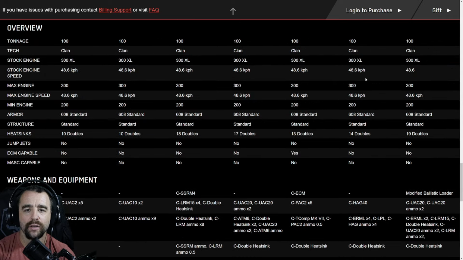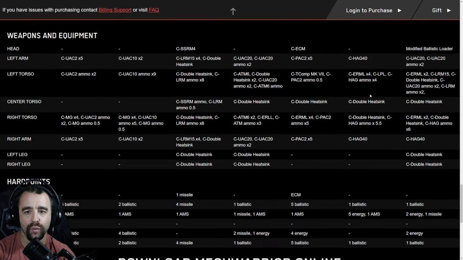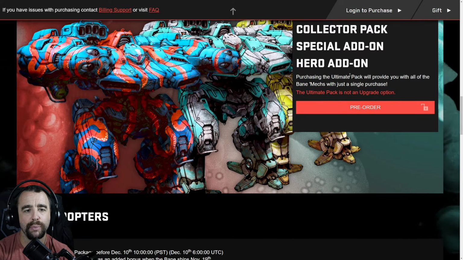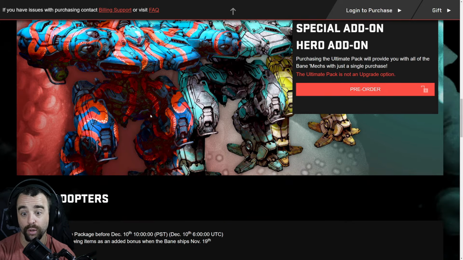Okay, on to the Bane 7, and this is the HAG 40 with, it's got a lot. ER mediums. This is actually swapping to the left torso energy, and this is where I suspect that this piece of geometry we see right here will either go, they'll move it over to this torso, or maybe these pieces of hardpoints actually contain, but I suspect they'll probably use that. So it'll look symmetrical on both sides.